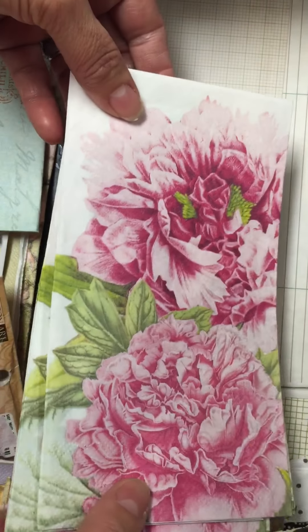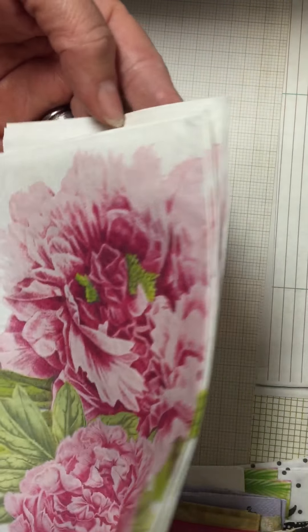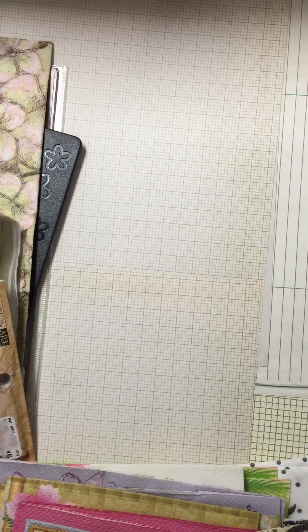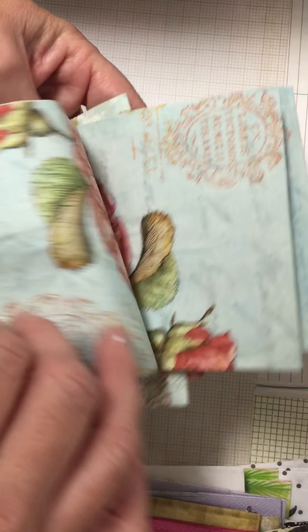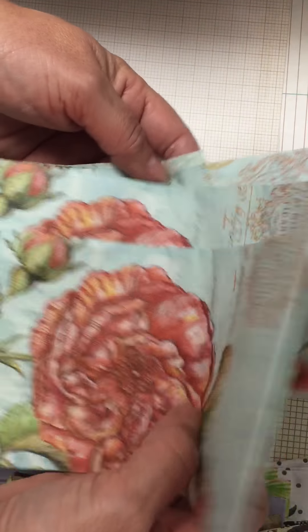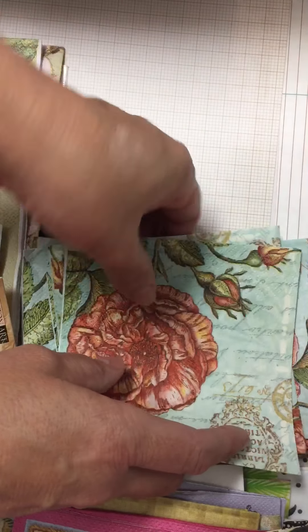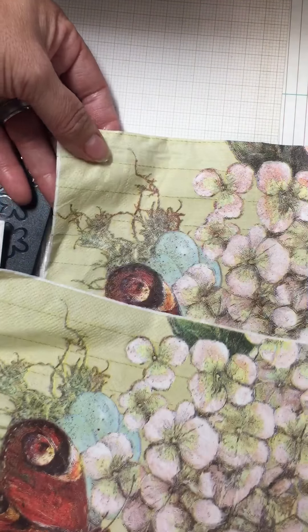I'm just getting over a flu, you guys, so I had a bad one. You'll get four of these with the lettering and the butterfly and the flower. Now you'll get three of these long ones and then two of the shorter square ones — so that's five of that pattern — and then two of these with the butterfly and the pink flowers.